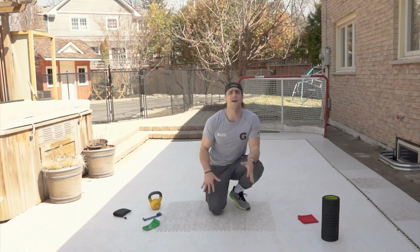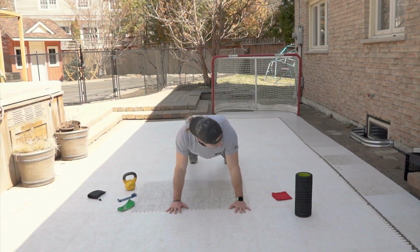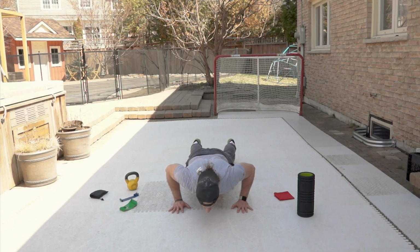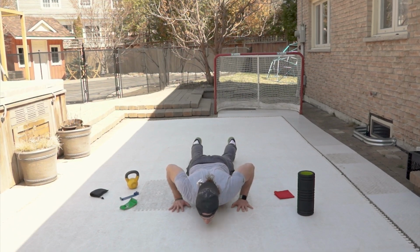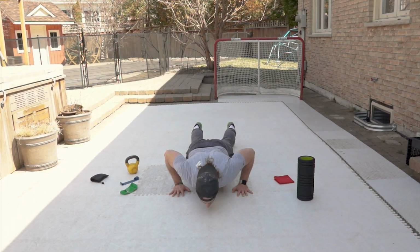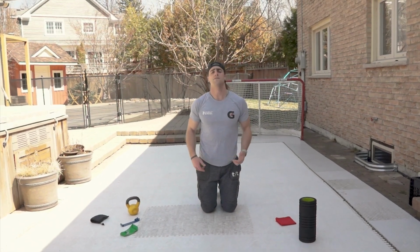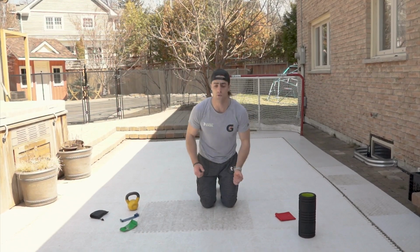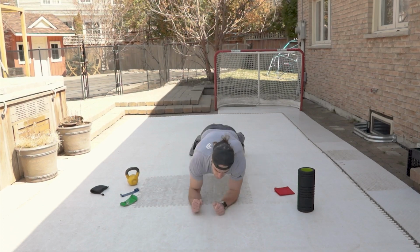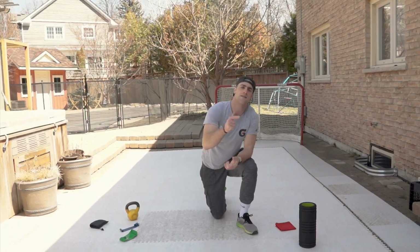Once we're finished, we're going to go right into a push-up with a 5-second hold. Keep the shoulders nice and set, elbows stacked over the wrist, elbows tight. 5 seconds in the middle. 4, 3, 2, 1. Go all the way down, back up. 5-second hold in the middle, all the way down, back up, and I'm going to try to do 10 or as many as I can. Once I'm finished there, I'm going immediately into 20 gladiator push-ups, opposite arm, switching my arm every time. We're doing 10 on each side, and that's your B set.